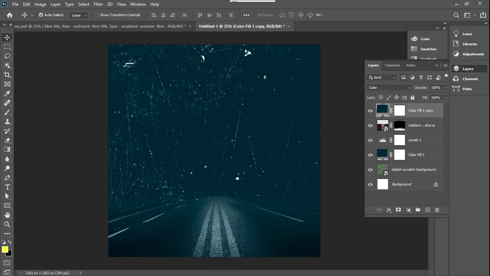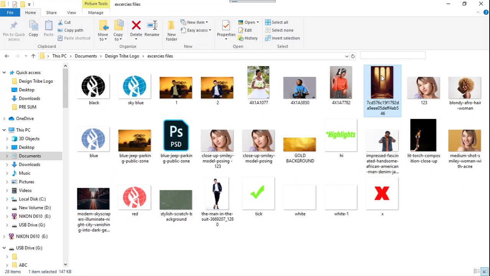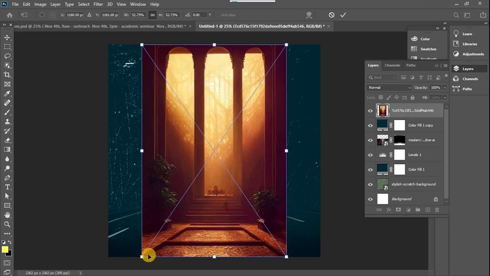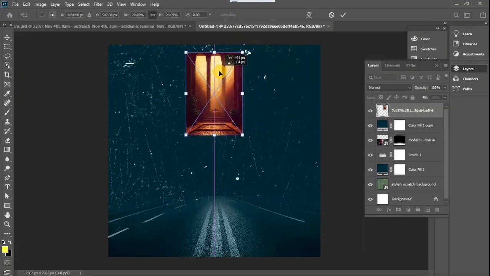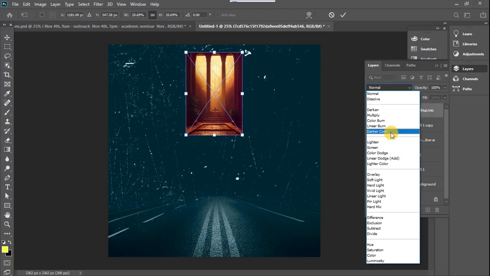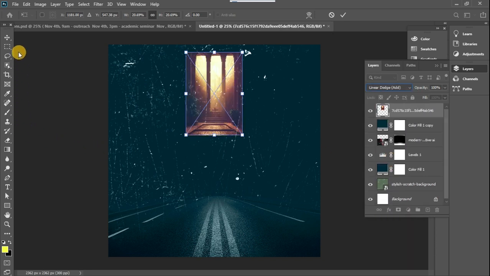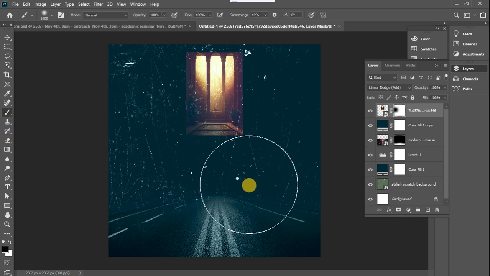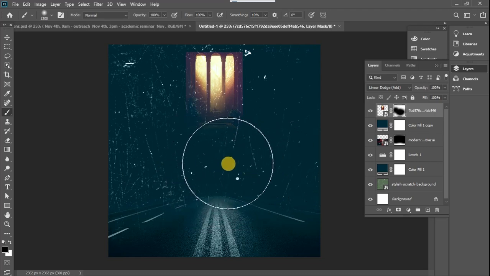So the next thing I want to do is to bring in the next image, which is this. I'll just drag and drop in here, reduce the size to something like this, and change my blend mode to linear dodge, and I'll mask it, use my brush tool, and paint around so it blends with the background.